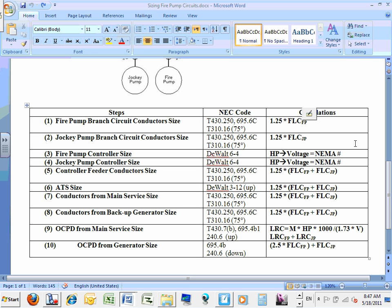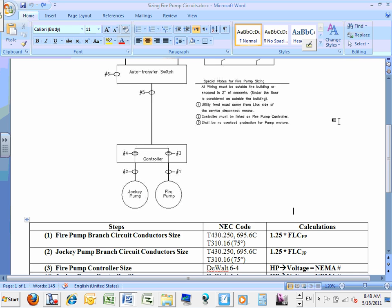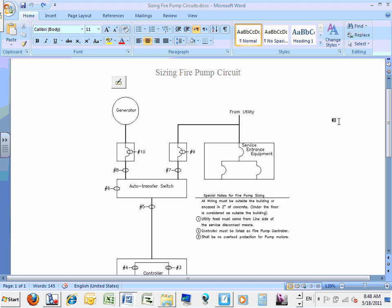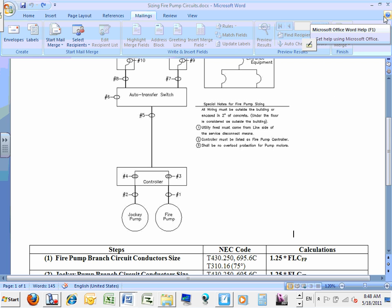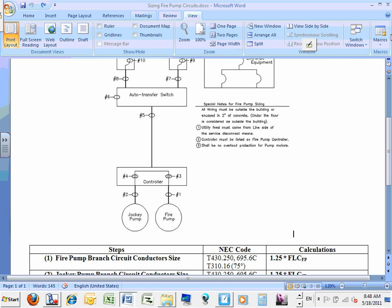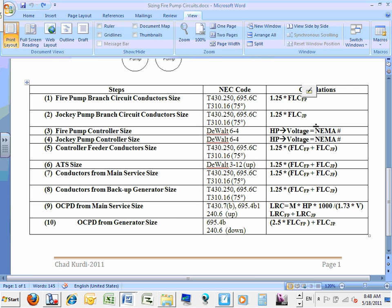Let's go take an example. Mr. Bab, are we good? Shall we take an example? Everybody knows what we're doing? We are sizing a fire pump system, from a generator, the utility, the auto transfer switch, and in between the controller and the fire pump and the jockey pump. And I have the references for you. And you have all these calculations at the bottom. Spencer, my friend, when we have a test or something, please bring this one to the test.